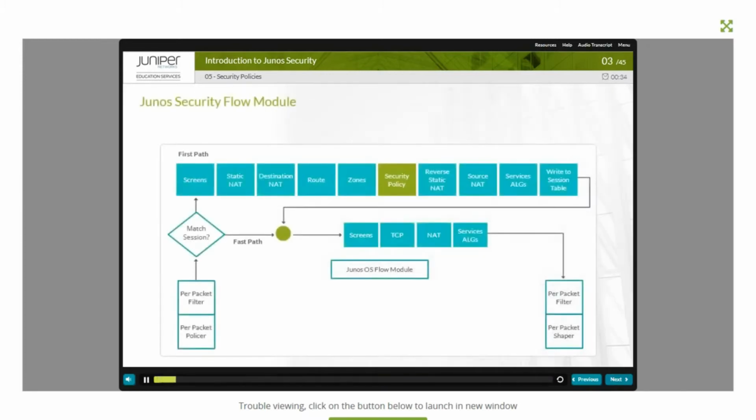The example reviews packet flow through the SRX series platform. When the device examines the first packet of a flow, the ingress and egress zones are determined based on the routing lookup. Based on zone determination, the device examines the set of security policies corresponding to the traffic. The system checks the packet against the security policies in the policy set to determine how to treat the packet. The focus is on the security policies portion of the security flow module.